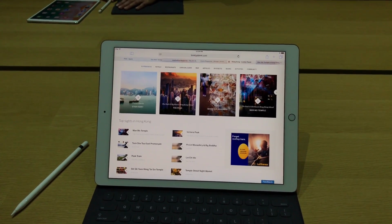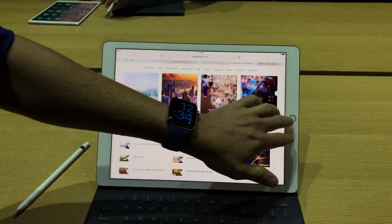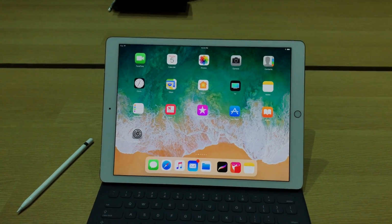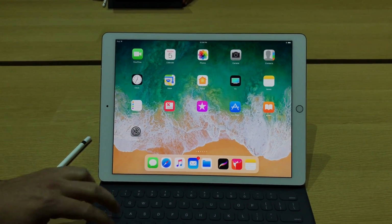Oh, you mentioned force touch just now. Is it actually force touch, or is it simply kind of long touch? In this case, it's long touch. Okay, right, just want to be clear on that. Yes. So the dock, it disappears when you're within an app, you just swipe up from the bottom to bring it up. Exactly right, I'll show that to you again.